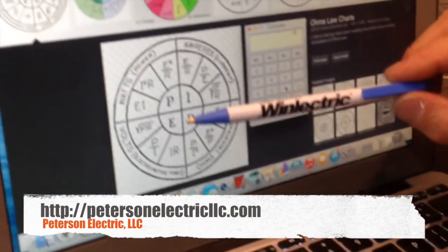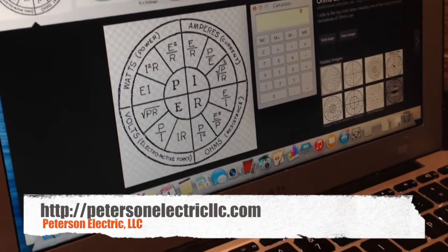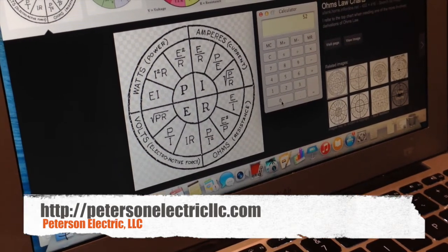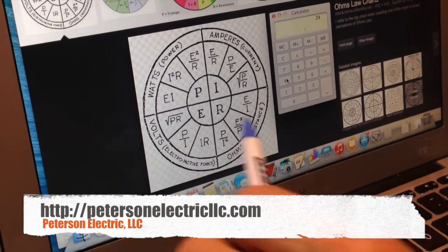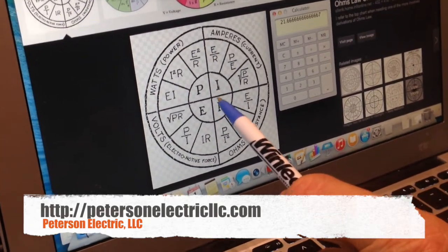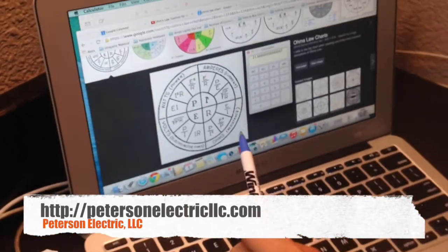Knowing that, we come over here to an Ohm's law chart on the computer, and really all we have to work off of here is this one. To find amperage, P is 5,200 watts. Divide that by 240 volts. That gives 21.6 amps. We know that is a normal operating amperage. It's under 30 amps. That's what it should have been doing. I never got to see that because the breaker kept popping.